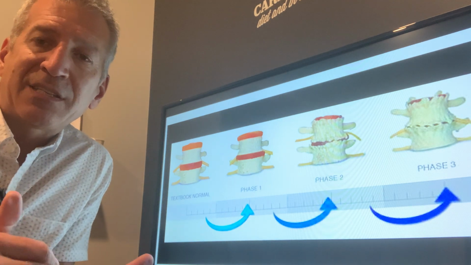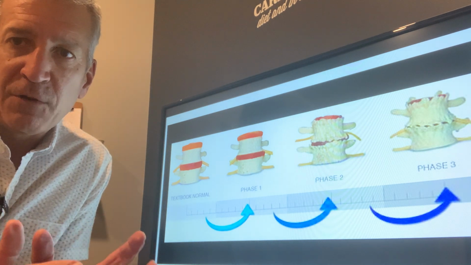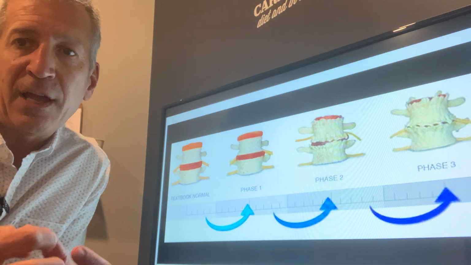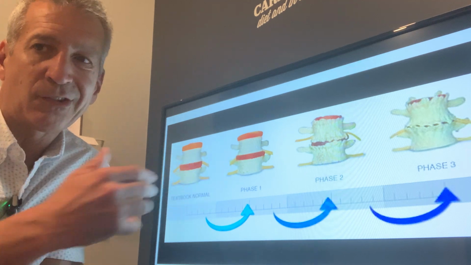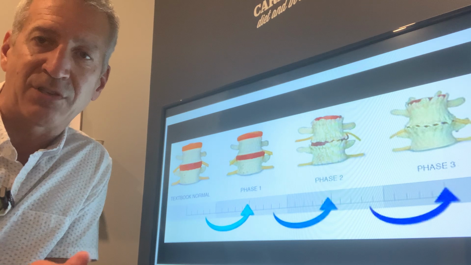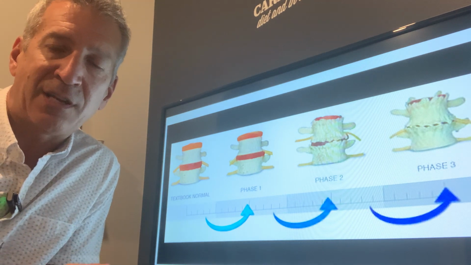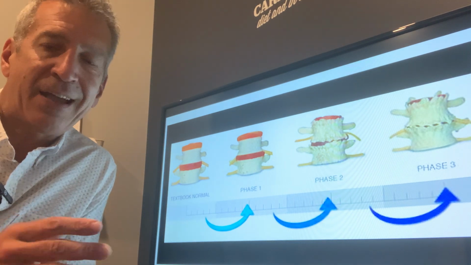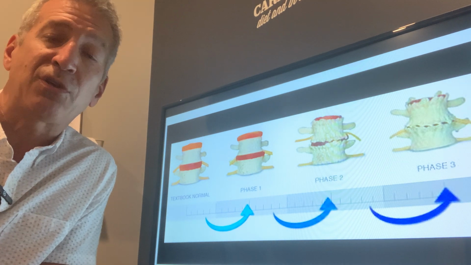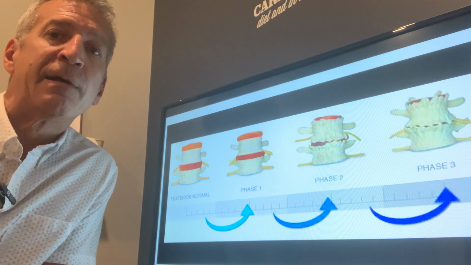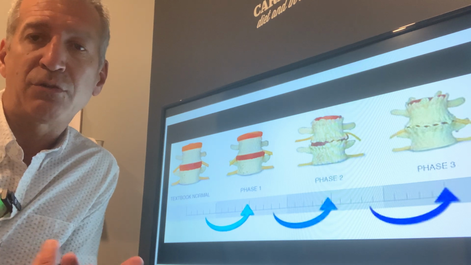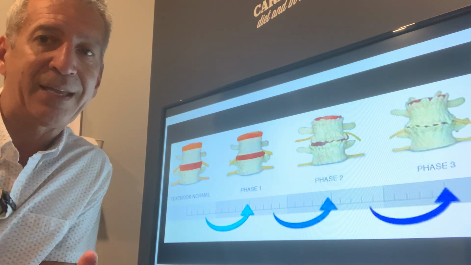When things begin to become problematic, the first thing that'll happen is the disc will start to get a little bit thinner and compressed compared to this. This is called disc desiccation, and basically what it means in a nutshell is the disc is starting to dry out. It doesn't have the same amount of content inside of it as it used to have. That can happen for a number of reasons. You can have an old injury, you can have joints that aren't moving properly, you can have joints that have been overused. You could also have joints that aren't loading properly, and because they're not loading properly, they're putting undue pressure in areas. There's lots of different reasons why it can happen.